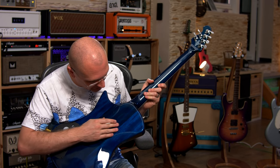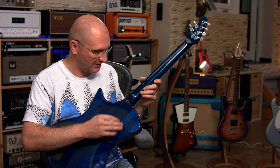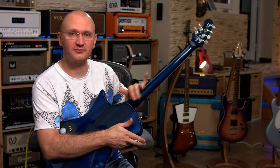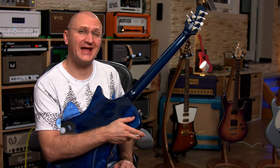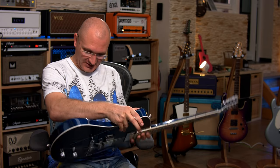God, that blue in my light, it just looks so good. This whole section here is just beautifully done. Imagine you could reach the very highest fret on your Les Paul without any effort. Or you'd call it an Armada, wouldn't you?